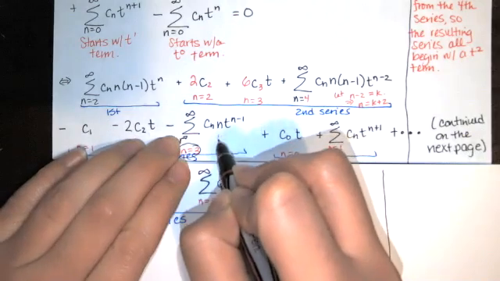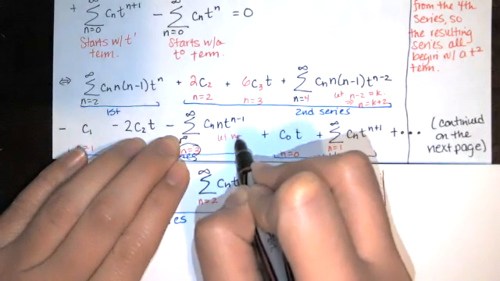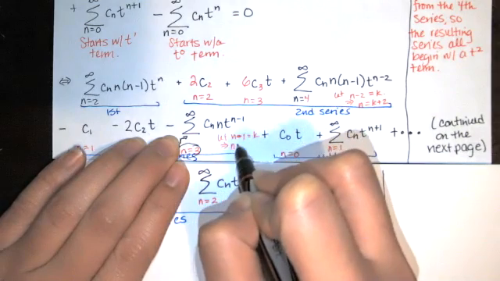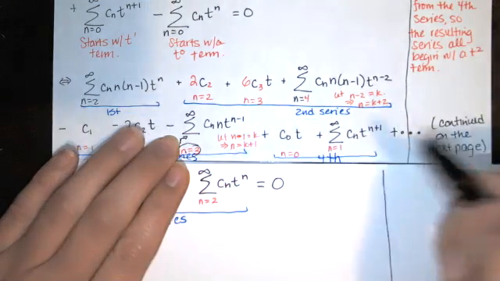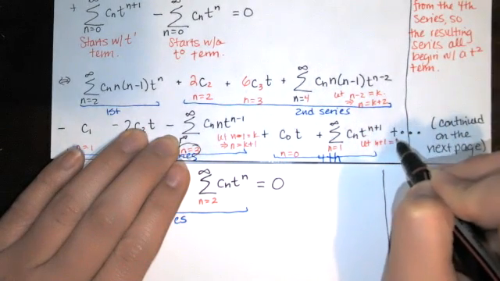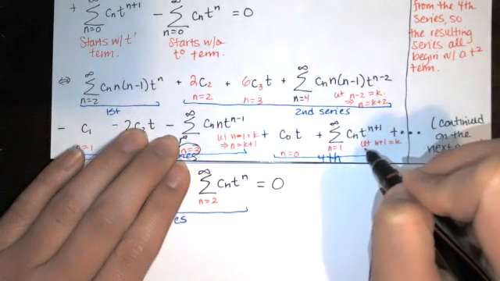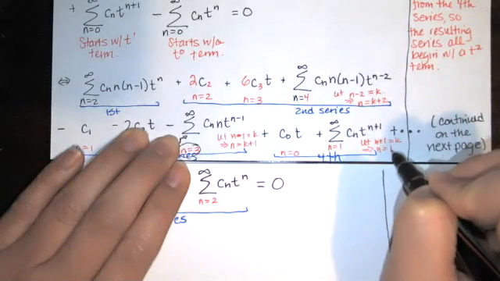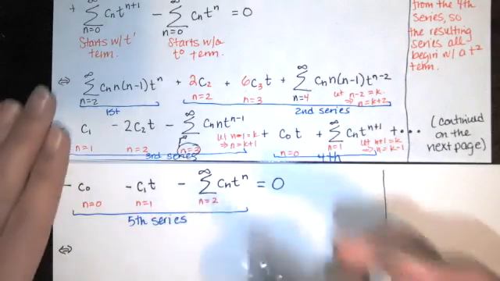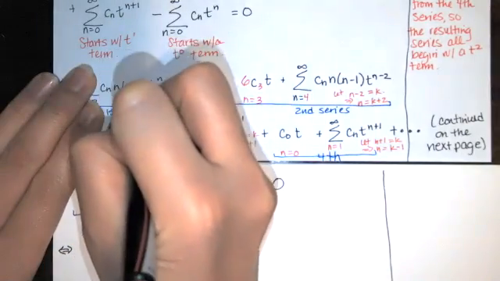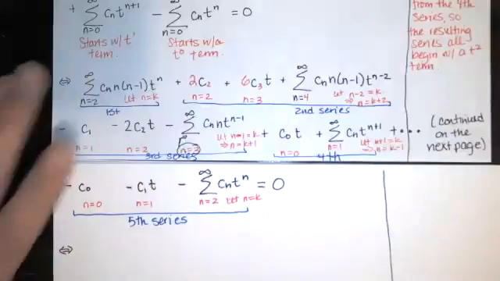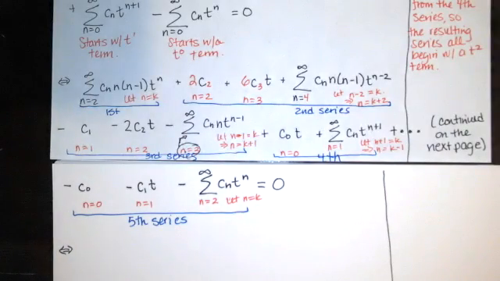Here I'm setting the exponent I have, n minus 1, equal to the exponent I want, that's k, and I'll solve for n as well, so I'll have k plus 1 here. And on this one, I'll take the exponent I have, the n plus 1, set it equal to k, and then solve for n. And then for these 2, I'm just going to rewrite them with n equal to k. So I'm just changing out the letters.